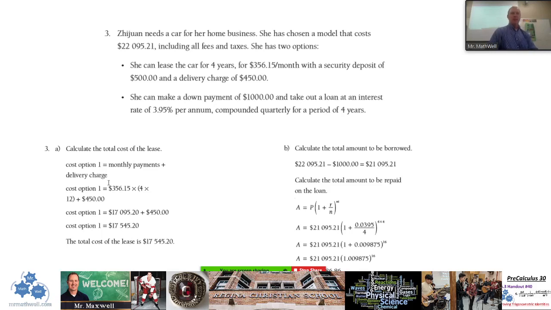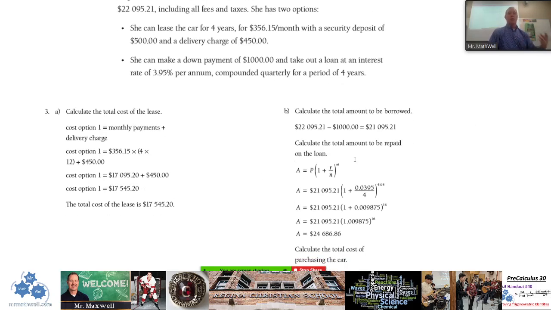Okay, $450. So here's the cost for that leasing option, and it's about $17,500. So that's to lease. So notice that $17,000, it's worth $22,000. And then at the end of that, once $17,000 is paid, she just gives the car back. Okay, so that's a lot of money just to kind of borrow the car, right? But it's a new car, it's under warranty, it's pretty safe. You know, you're driving something really nice.